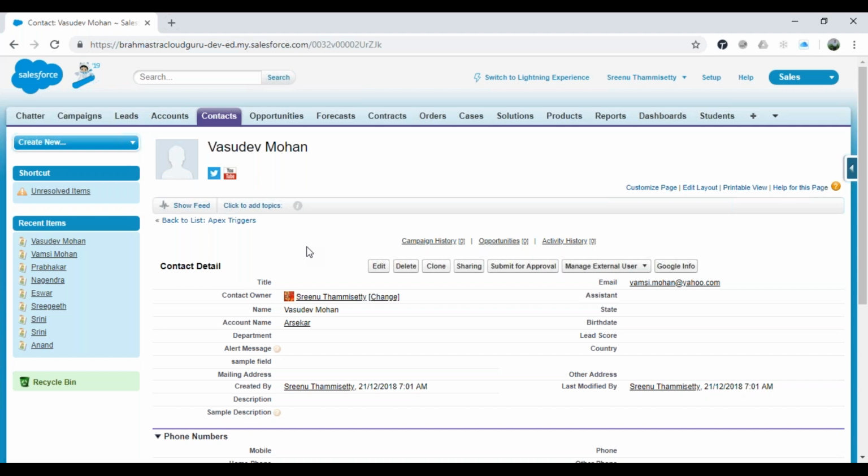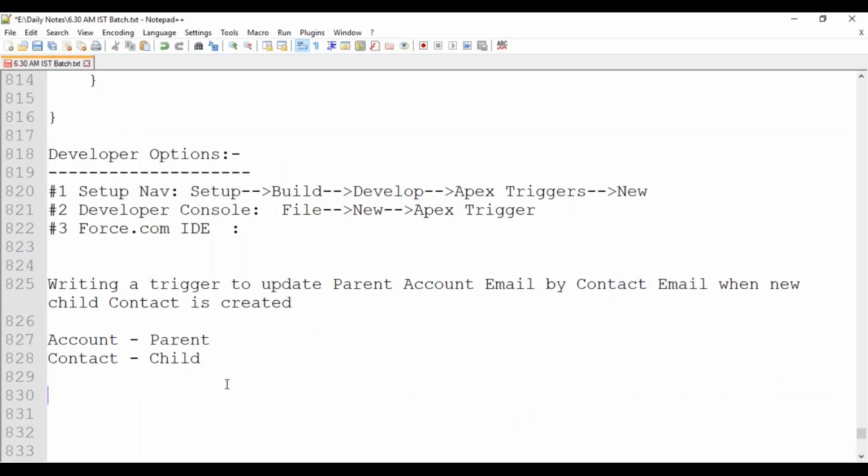Yes, Srinivas. Okay, so let us see deleting, for example. For deleting, only the event changes, but whatever SQL queries and context variables you use depend on the logic.